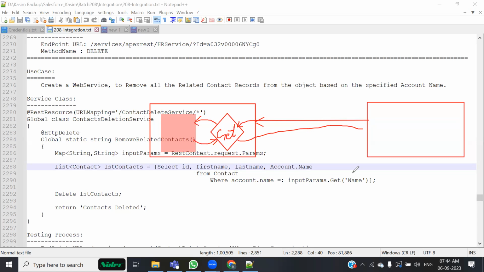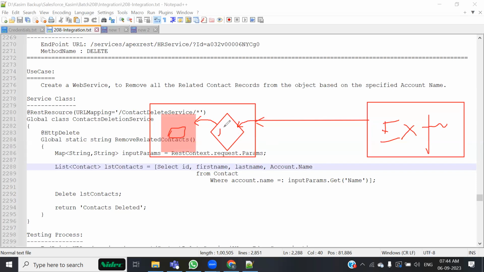The second method we studied was, let's say there is a record inside an object, and via this external application we wanted to delete this record. How are we going to facilitate that?